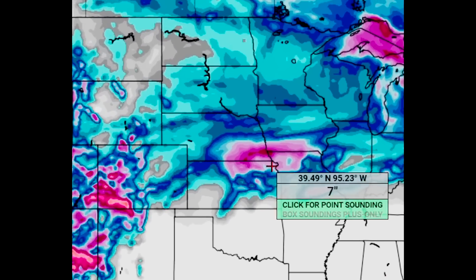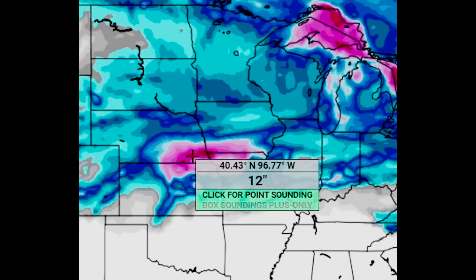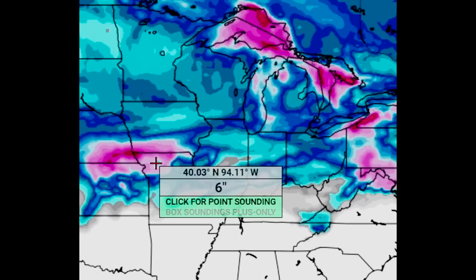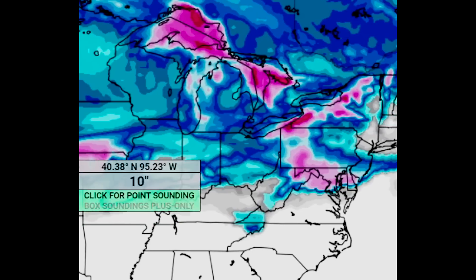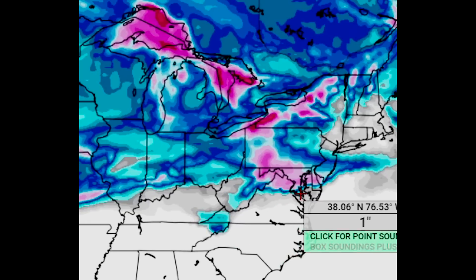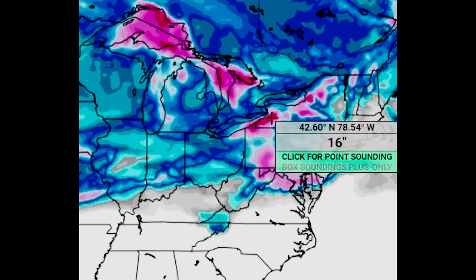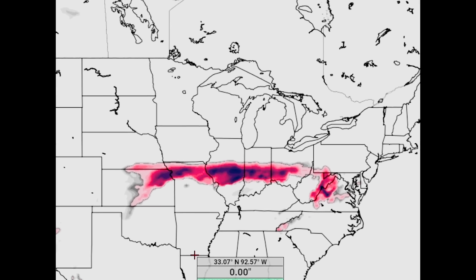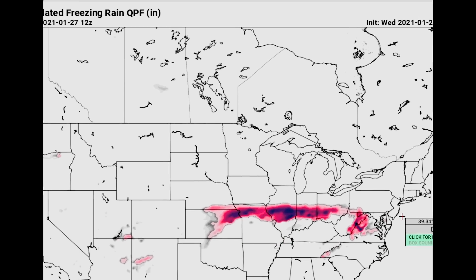Taking a closer look at the Canadian model, Nebraska will see up to 10 to 12 inches of snowfall, with the heaviest around 12 to 13 inches. Southern Iowa shows somewhere around 7 to 10 inches, with 10 inches on the southwest side. Northwest Missouri will be anywhere from 6 to 8 inches. Northern Kansas is showing 8 to 11 inches, with the heaviest in southeast Nebraska at over a foot of snow. Northern Virginia, Maryland, and southern Pennsylvania are all going to see 8 to 10 inches of snowfall. Plus, lake effect snow is still bringing over a foot for western New York — they already got 21 inches in the last couple of days. And then again, you do have the freezing rain going all the way from Kansas all the way to Virginia — a lot of freezing rain is coming with this event.